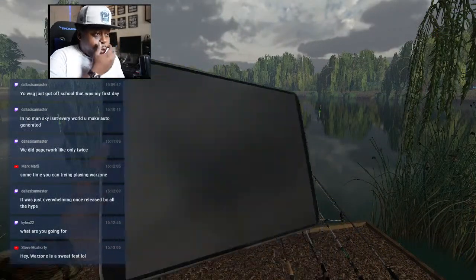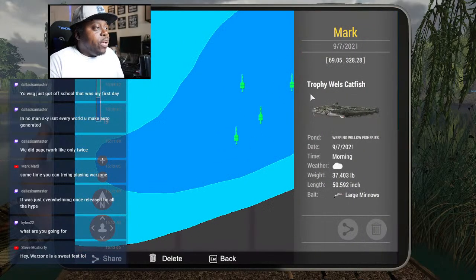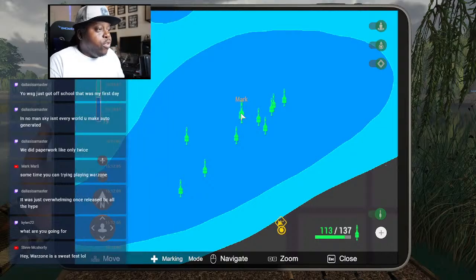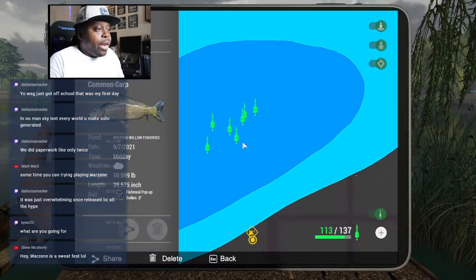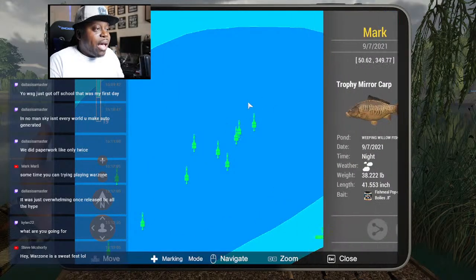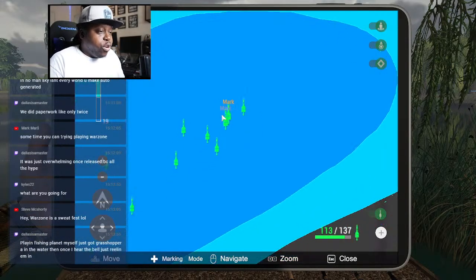I'm going to show y'all on the map real quick some of what I've caught. I caught a ton of carp here. I'm going after carp and trophy whales, catfish. Of course, trophy unis, whatever. I caught a trophy whales right there. Leather carp right there. Common. Another trophy whales. Trophy leather. They got that ghost. Common. Let me come down. Trophy common. And another trophy common.